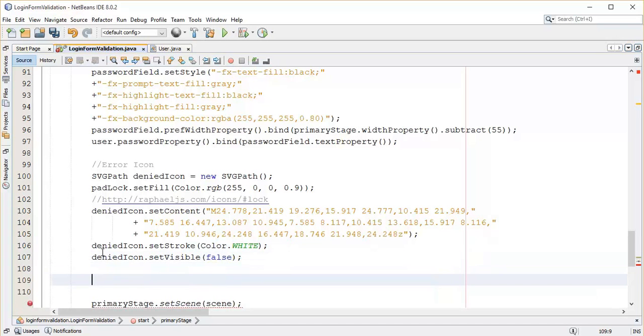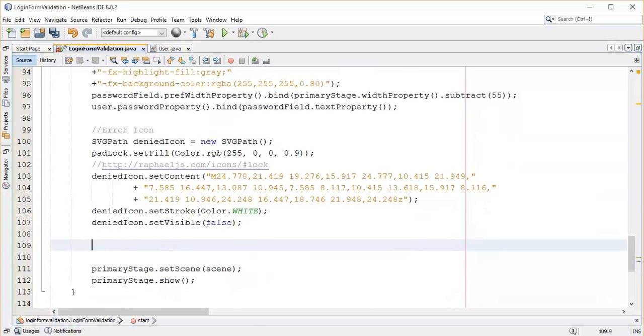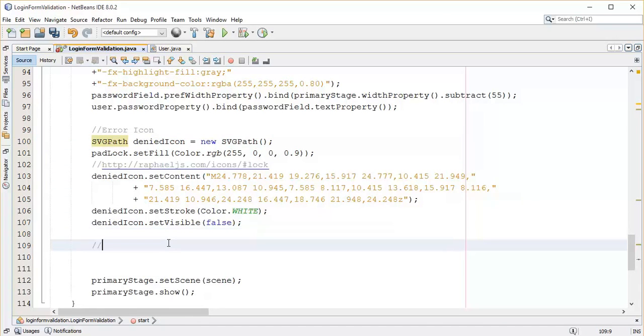So next we are going to add a granted icon. I'm going to copy all of this and add a granted icon.